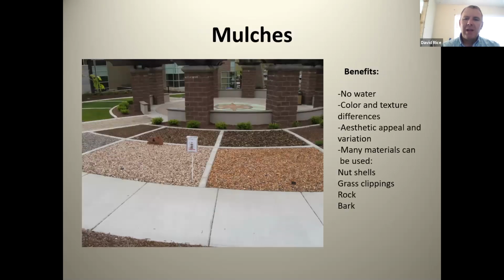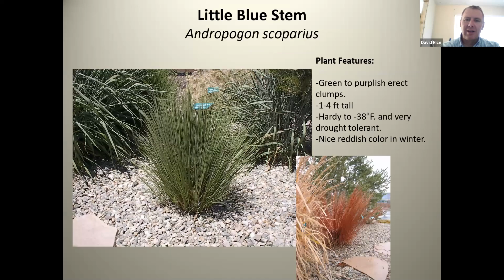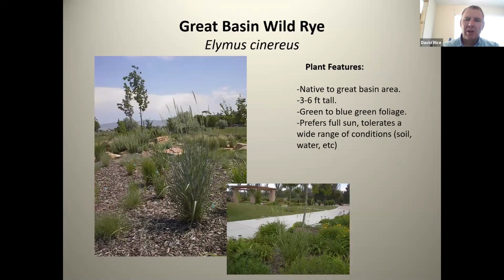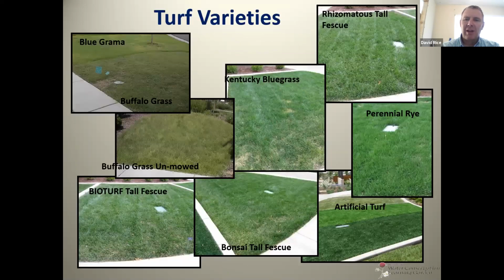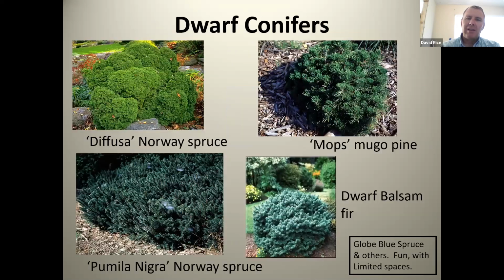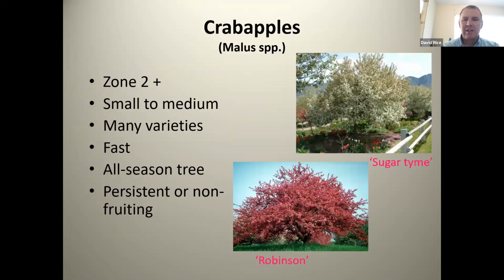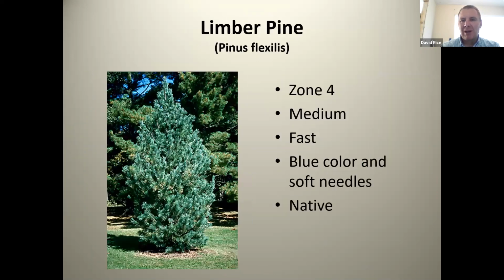And then from here, just so you know, there will be more stuff that I'm not going to cover in the slides, where I have a whole bunch of grass stuff, because grasses are technically perennials. So I'll just peruse this really quick so you can get an idea. I have a lot of different grasses in here. I have some vines, and then even some flowering shrubs and some flowering trees, which we don't have time to cover in this perennial class, but I've got a lot of that in there.